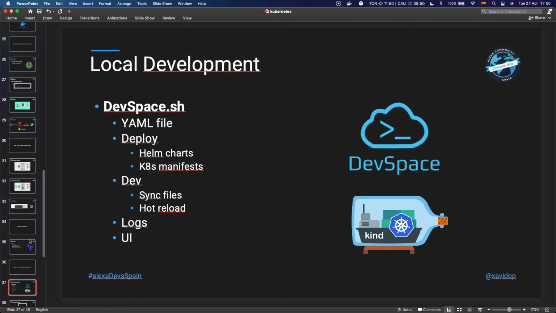And when you change some files, or some configurations, DevSpace will be automatically listening for those changes and will be redeploying all your changes into the Kubernetes cluster. So it is cloud agnostic. I mean, it will use only your current context. So if you are pointing to your local machine using a kind cluster, you will redeploy it into the kind cluster. But if you are pointing to a Kubernetes cluster on AWS, for instance, it will run exactly the same.